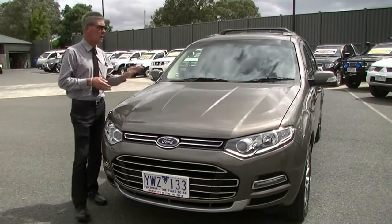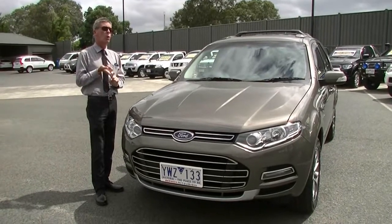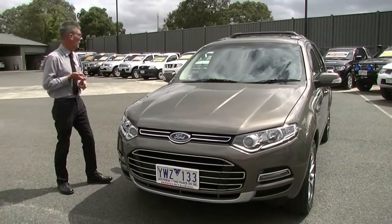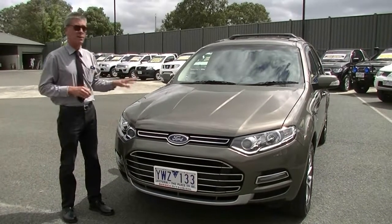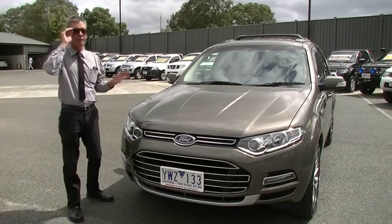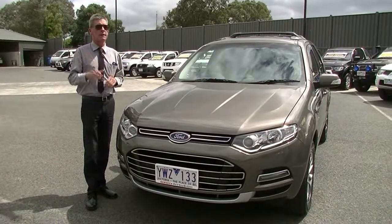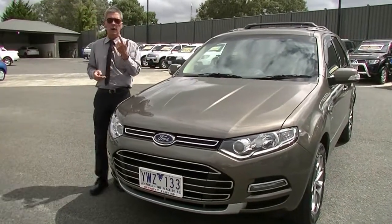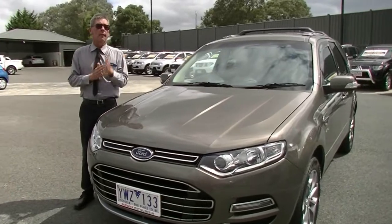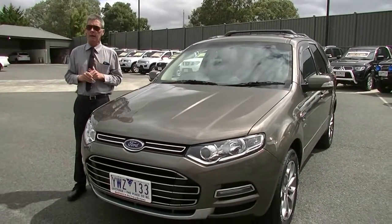Just in summary, a really nice example of a 2012 Ford Territory Titanium all-wheel drive, six-speed auto, in diesel — 2.7 litre diesel giving us 140 kilowatts of power and 440 newton metres of torque, still delivering nine litres combined per 100 kilometres. A really impressive car. Hope this gives you a great idea — give us a ring on 9907 0555 and we'll be able to help you further.